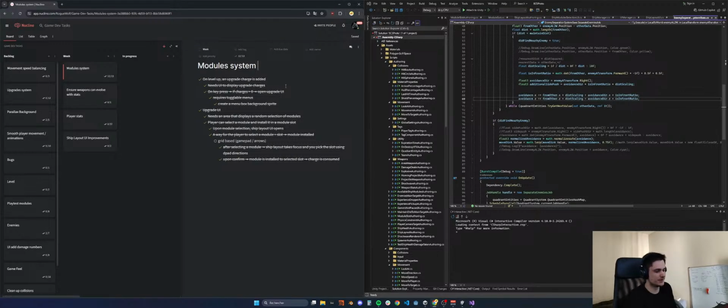So I'm gonna rename this upgrades UI modules, or I guess UI module upgrades.